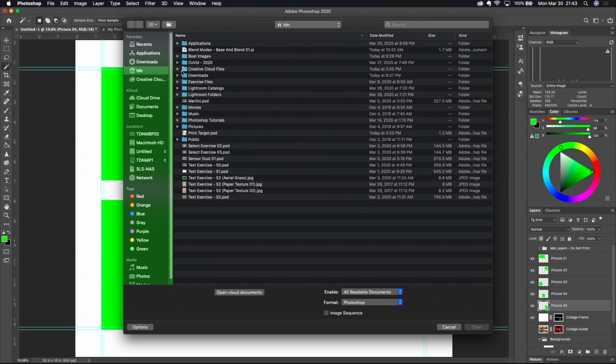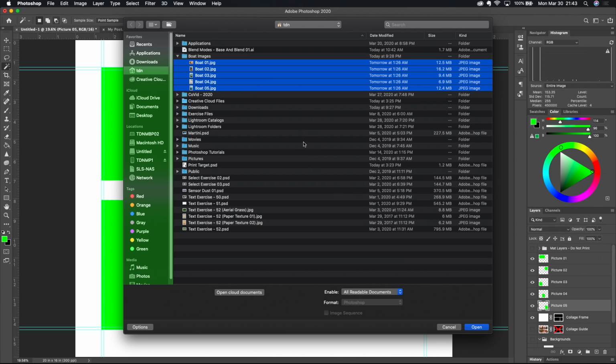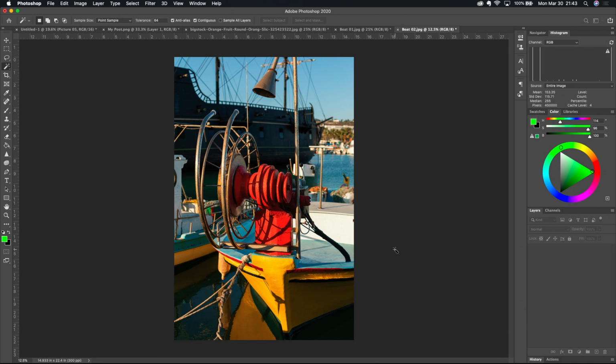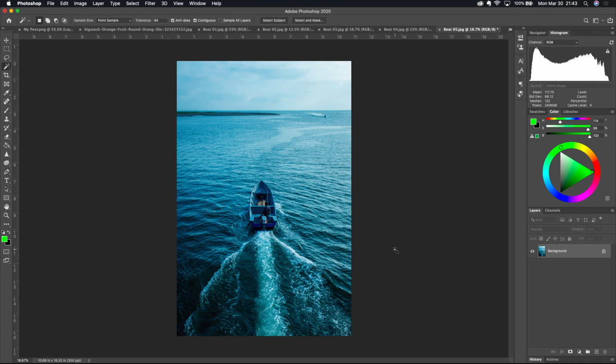I've got a folder out here on my desktop called Boat Images. I am going to select all 5 of them. I'm just holding down and doing a Shift Range Select. That's going to open all 5 of those boat images at once. I'm going to get profile messages on all of them. No problem. Just click on OK.